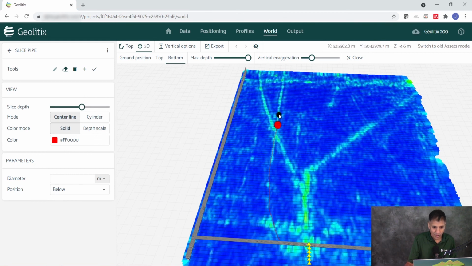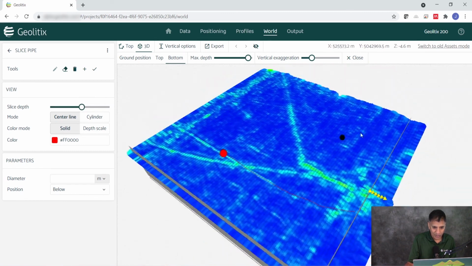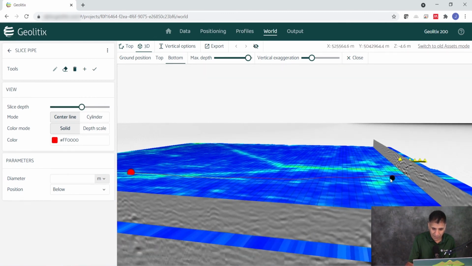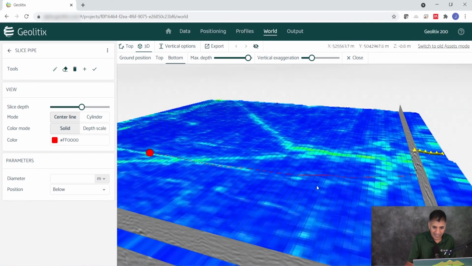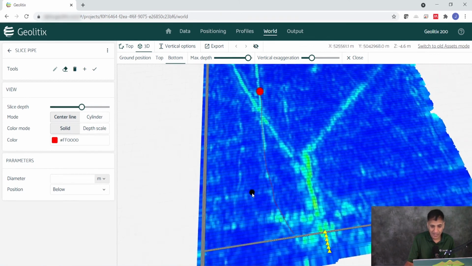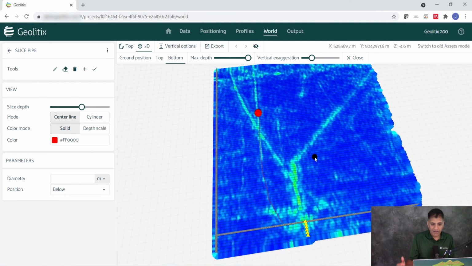I am drawing on that slice. So when we look at it in the side profile, now you can't really see it without a bit more exaggeration, but it does follow the slice. So that's another way of showing or drawing in utilities or pipes. So this is a very, very powerful platform that allows us now to integrate all different data sets into one place. I think I've basically covered everything I wanted to cover.